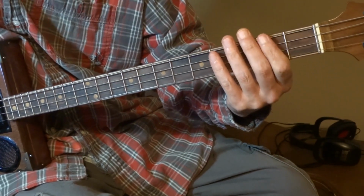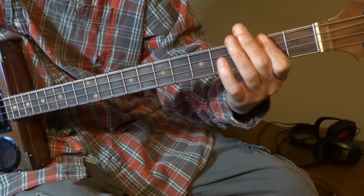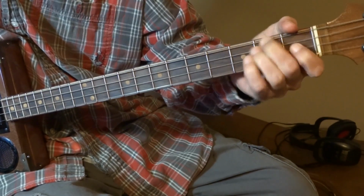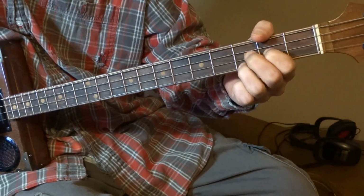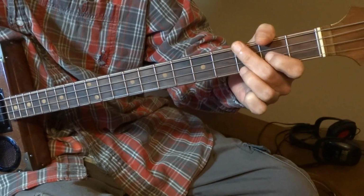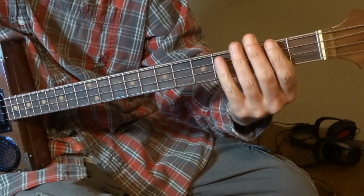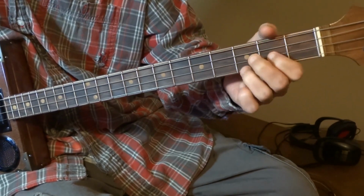What we're going to do here is strike this A chord we've been playing one time, just like that. And now for the A G chord that I showed you earlier, one time. A G, and then go to the D. And when I go to the D, I just strike it one time, then I quickly strum it. And then it goes right back into that A chord, to the A G chord, to the D.